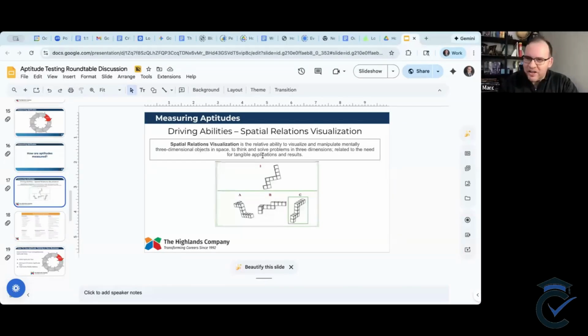And so often when I'm selling to dads, they'll be like, well, how do they measure this? How do they measure all this stuff? Like, can't they just game the system and say yes or no? Well, no, the way that a real aptitude test is typically measured, it's really hard to bullshit, actually. So here's an example. There's one aptitude that we measure called spatial relations visualization. That's a word that's fun to say fast. I'm going to call it SRV from here on out. It's just much easier to say.